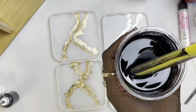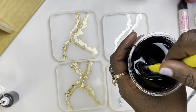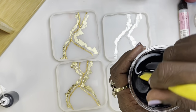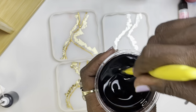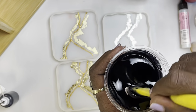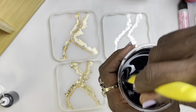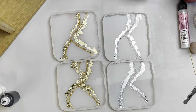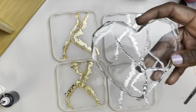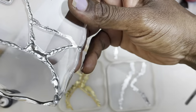And, you know, I thought about it when I was doing these. I was like, yeah, I'm gonna let it wait for 24 hours. But I do want it to have like this broken type texture underneath. I don't want it to fully be solid. I want it to have those accidental dents underneath. I'll show you what I'm saying. When I tried the pen out before, this is what happened. And I want to recreate those little dents and things like that.